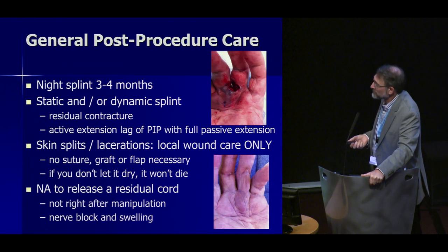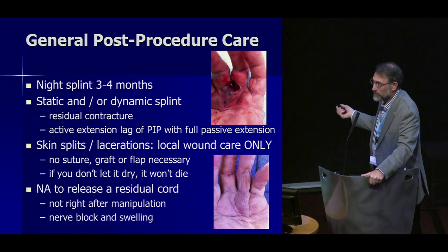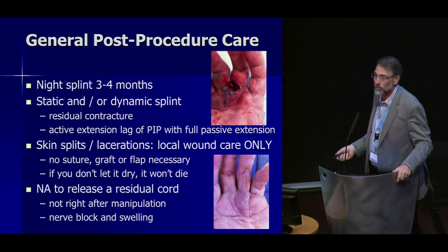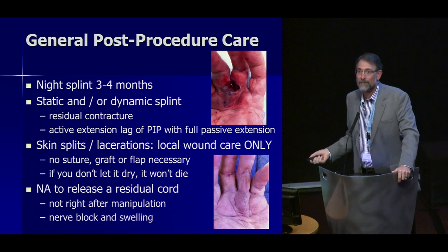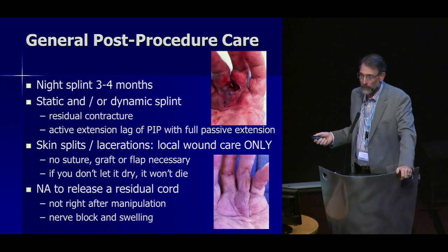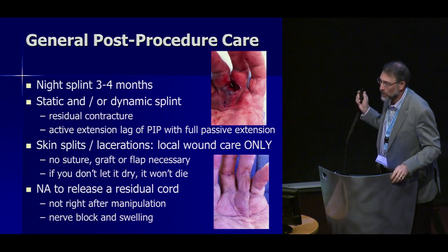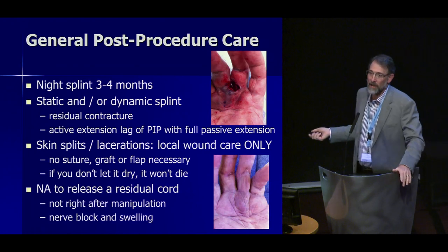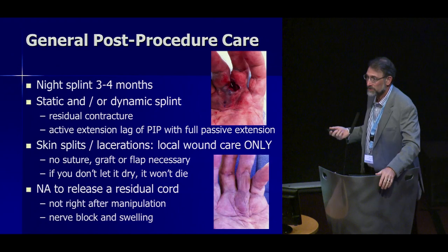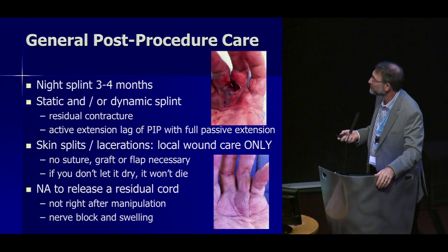Skin splits, lacerations, it does not matter whether it's from needle or from collagenase. No suture, no graft, no flap, local wound care. They can get it wet in the shower. It does not matter. They will all heal in 2 to 4, maybe max 5 weeks. If you don't let it dry, it won't die. So if you have an exposed flexor tendon, keep it moist and the tendon will never have a problem.